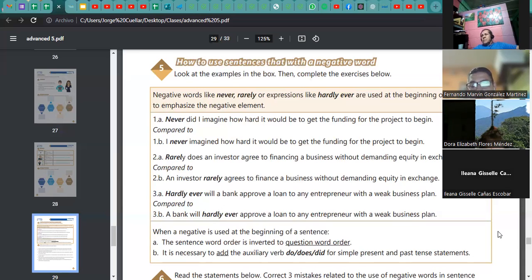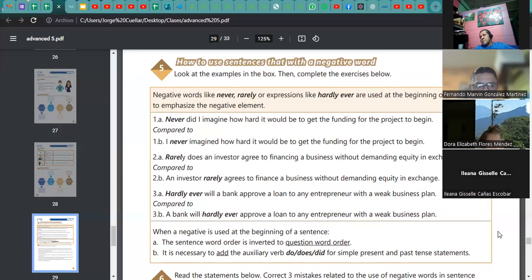And there is... go ahead. Sorry. In the 4.7, in the platform, there is an expression with rarely at the beginning, and it's missing the auxiliary. I was trying with do, but it was talking in future. I think it will not be do, but will, as in hardly ever will. That is correct. So depending, okay, I mean, you can use any auxiliary depending on the structure of the thing.